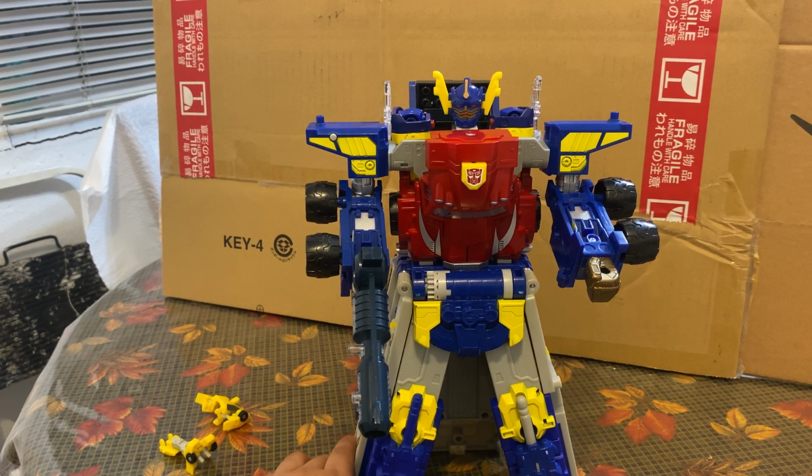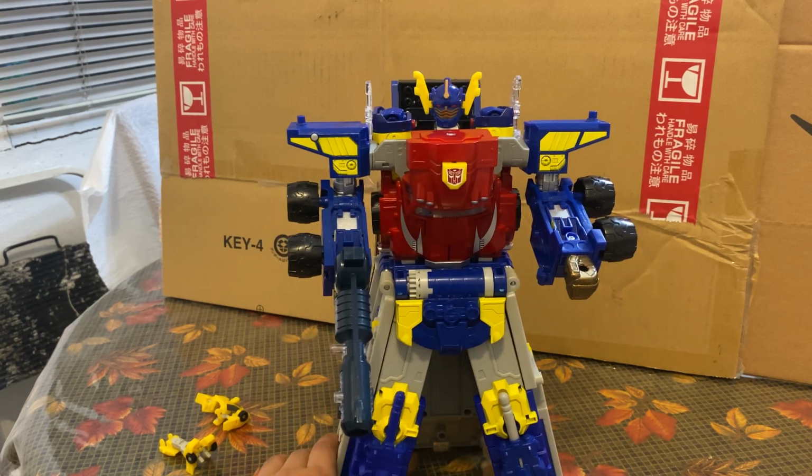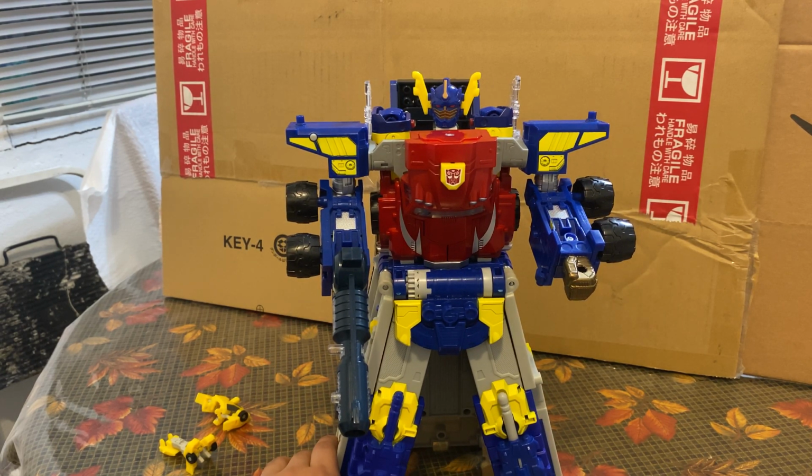Yeah, but I had it stolen, so finally having this back, and I still have the trailer somewhere in storage. Ah, gross.